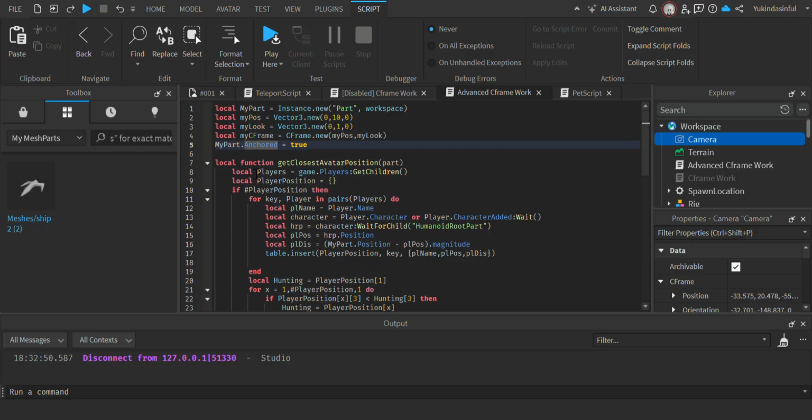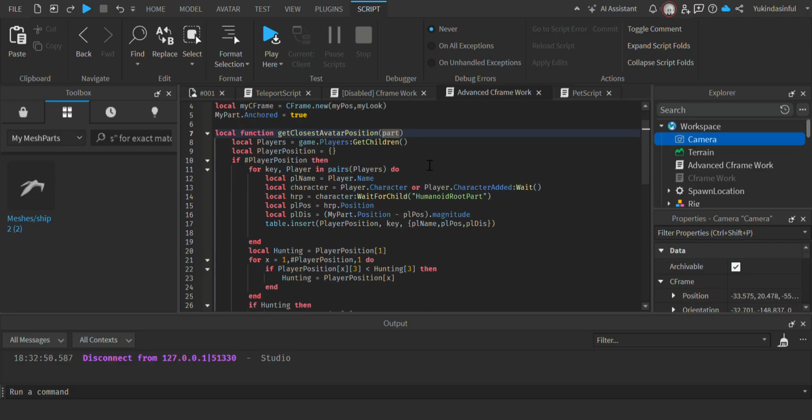Then we did local function getClosestAvatarPosition. So we named the function getClosestAvatarPosition, then passed in part into it, which is an argument, just something in the parameters. Then we made two more variables. We made one for the players and made a table for the player position.